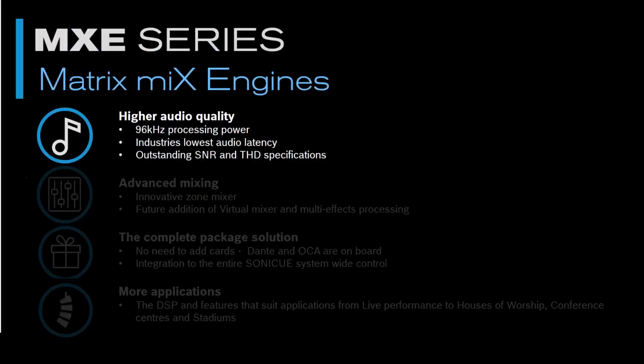Yep. So just in summary for the MXE series, high quality audio is key and essential. 96 kilohertz sample rate for this level of product is unheard of. There's not very many units that are actually running proper 96 at the moment, especially in matrix configurations. The industry's lowest latencies, 0.22 of a millisecond, while other people are around about 3 milliseconds. Outstanding signal to noise and THD specs.